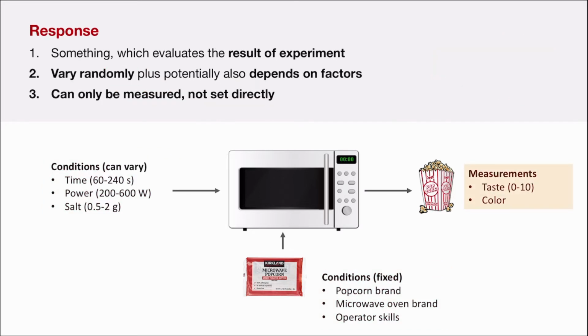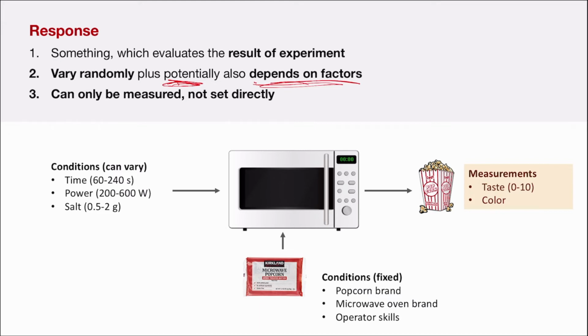Now, the result of your experiment, the measurable result of the experiment, is the response. That's what we called output before, right? So why do we call it response? Because it kind of responds to the changes of your factors. And of course, the response can be just random. It can vary randomly because we have a lot of external factors, we have a lot of noise. But potentially, we believe that response depends on factors, at least on some of the factors, right?